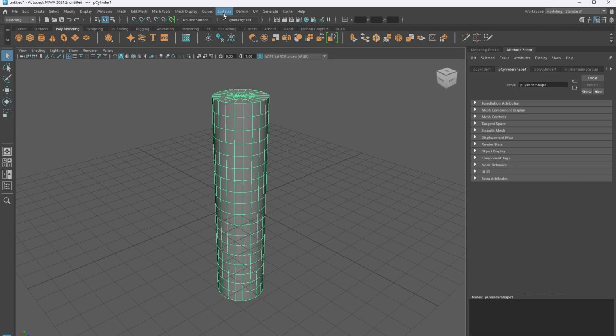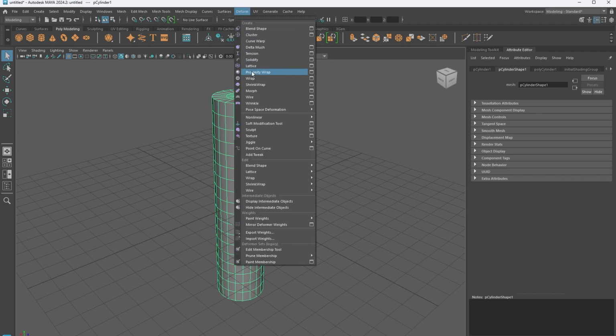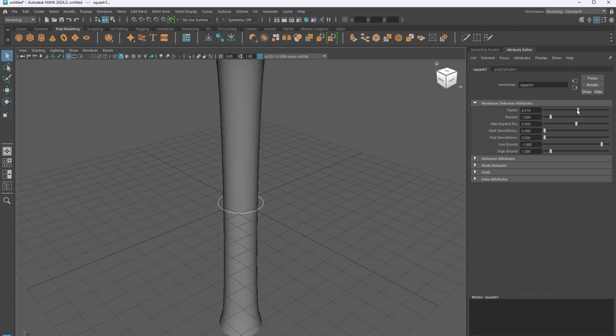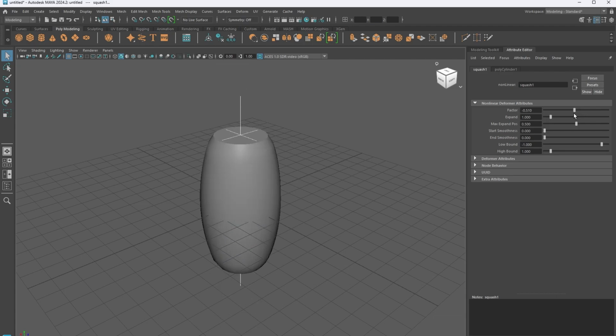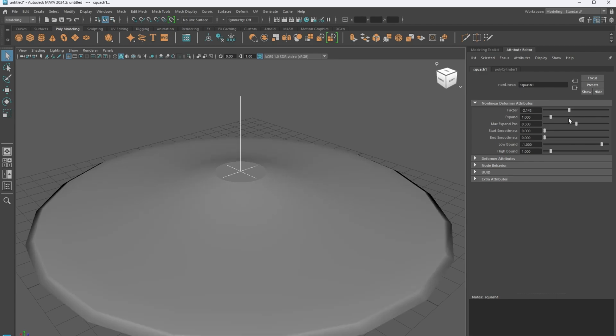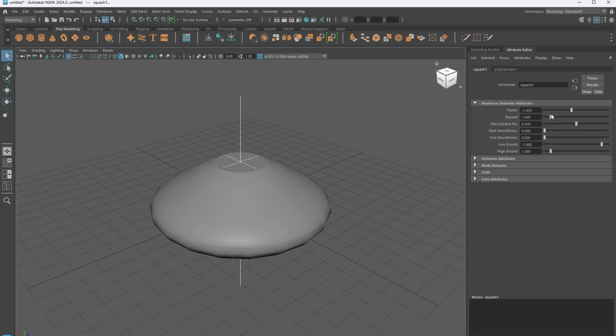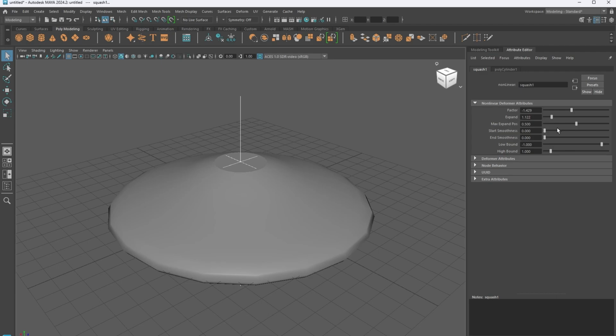And in Deform you have squash. This is creating the radius expansion.